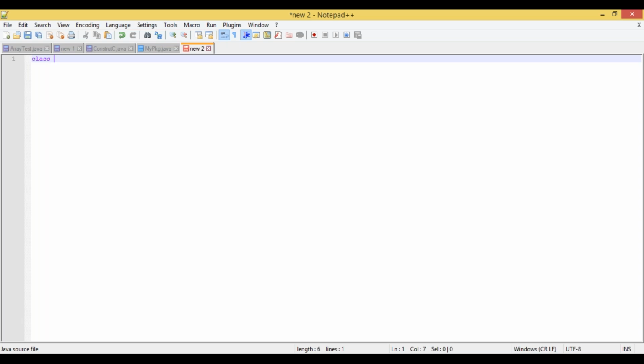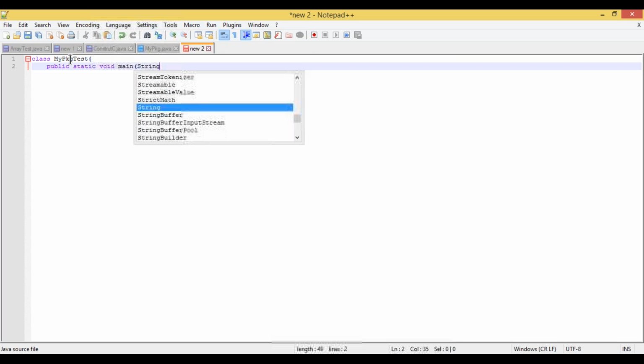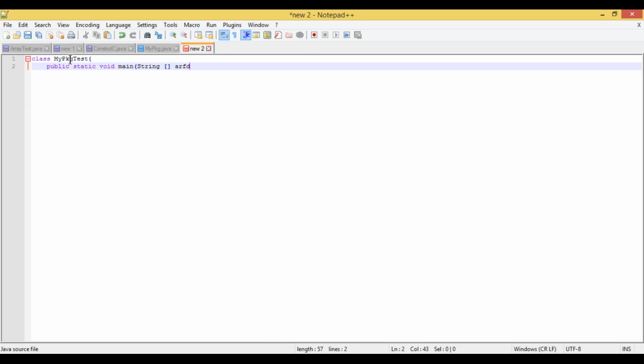Now go to the main class. I'm creating MyPackageTest with the main method taking String args.